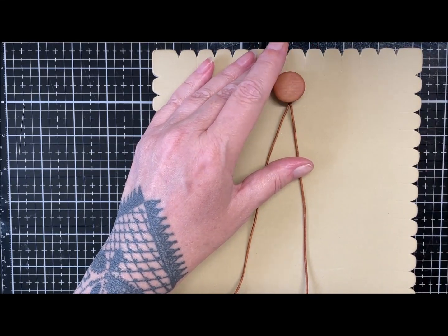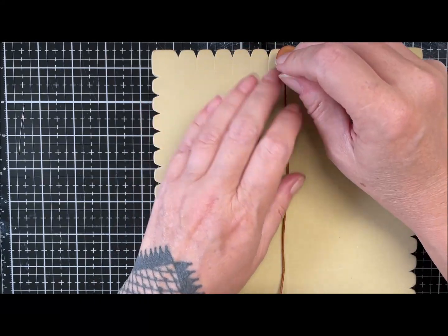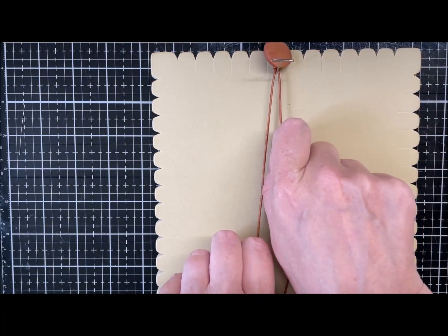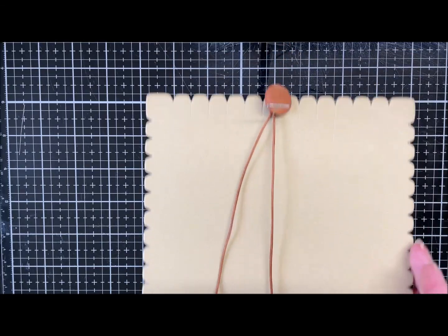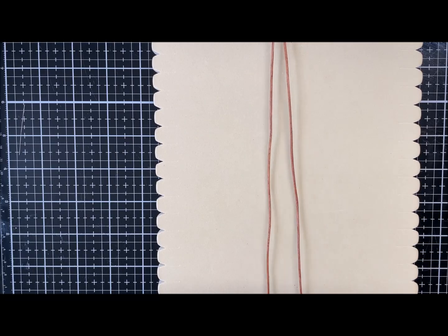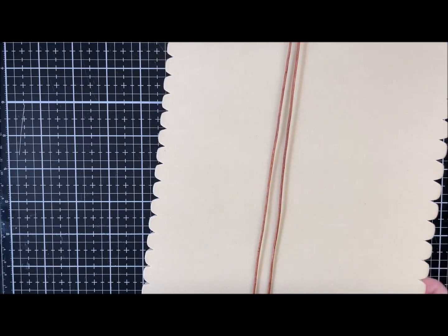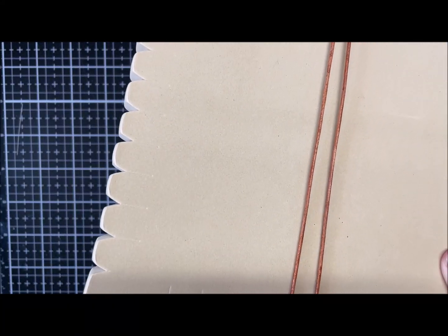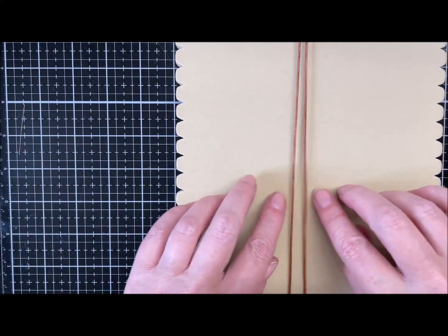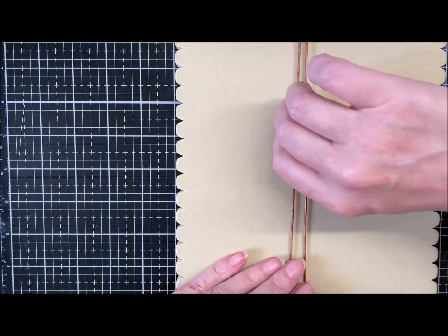I'm just going to put a pin in to hold that at the top like so, because I need to get a bead right up there. And as usual, I'm just going to trap my cards in the bottom of my board. Again, you could pin them, take them down to your desk. It just helps, guys, I think, if they're taut.